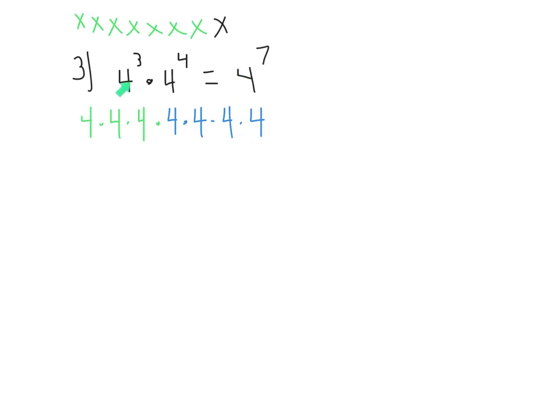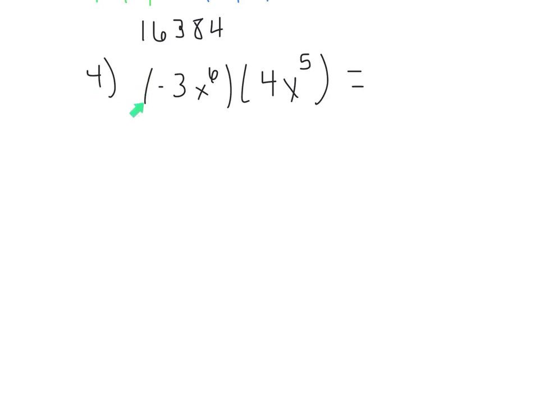I want you to notice that you do not get 16 to the 7th power. 16 to the 7th power would mean 16 in all of these spots. And if we multiply that out, it would be a huge number. If you do multiply all these 4s out, you would get 16,384. But in this unit we are looking to leave things in exponent form, so we are looking to leave it as 4 to the 7th. If a problem says to evaluate, then you'd put the 16,384.